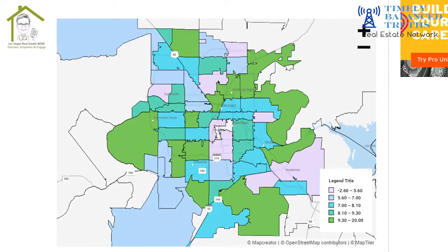But Brian Gordon, a principal at Applied Analysis, said home prices have been pushed up by strong population growth. This is an important thing I need people to understand. The reason we have a tight inventory is not because we have a lack of people wanting to sell. The number of people wanting to sell has virtually been the same. The problem is we have a ton of people wanting to buy. The demand for houses is the highest I think it's probably ever been here.